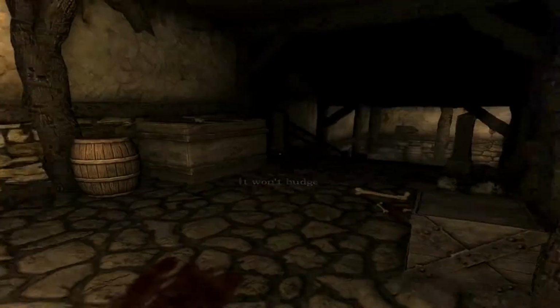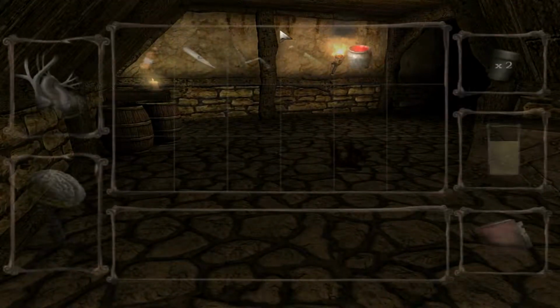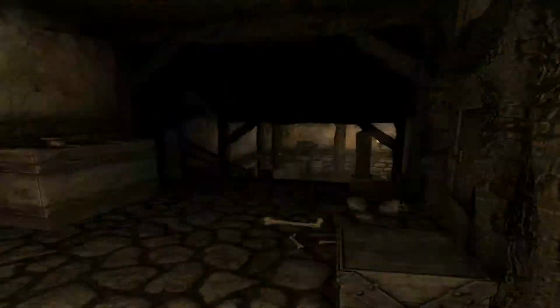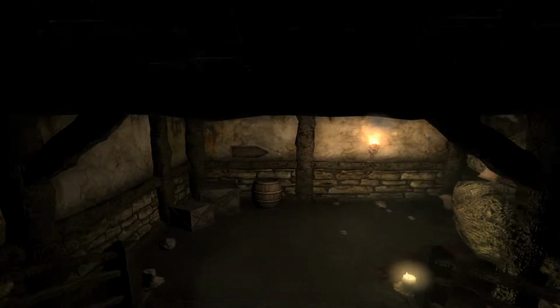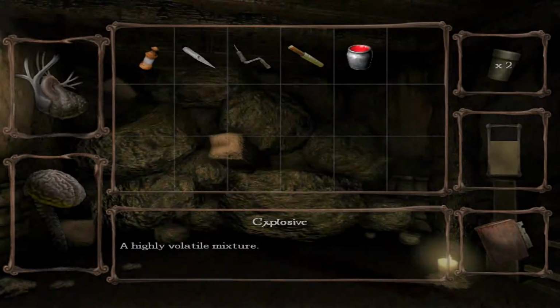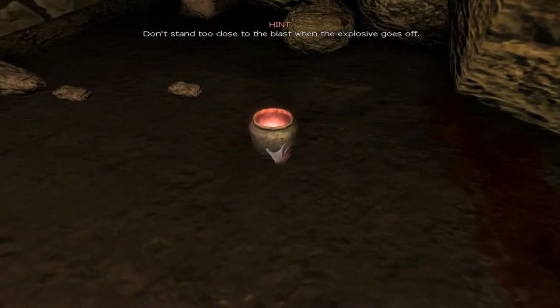Okay, so I think, read mementos. Find a way to start the engine, rubble cave and hindering further passage into the storage. I don't know if this is the storage. I think this is the storage, if I remember correctly. What does this say? Machine parts. Can we use it here anyway? Might as well try. Yes, we can.